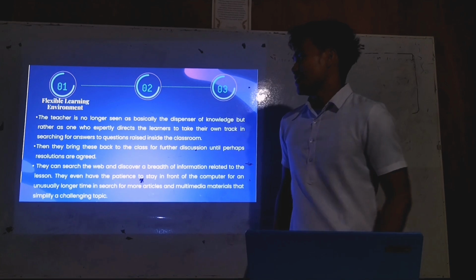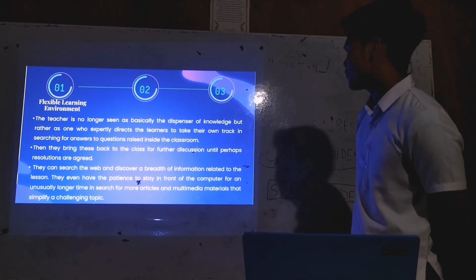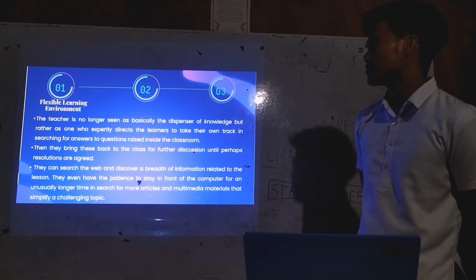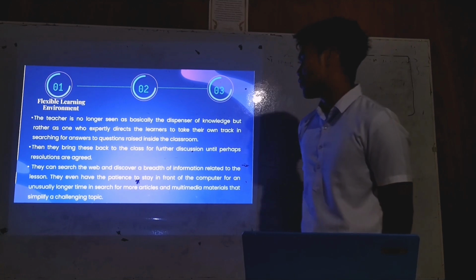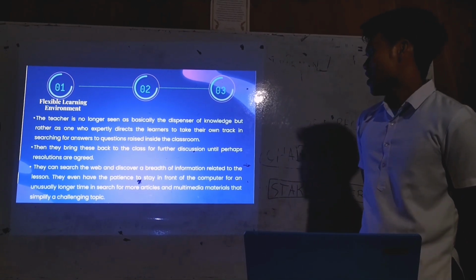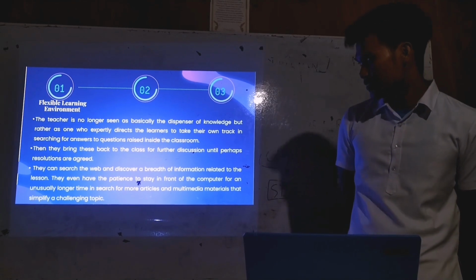Then second, they bring this back to the class for further discussion until perhaps a resolution is agreed. Third, they can search the web and discover a breadth of information related to the lesson.